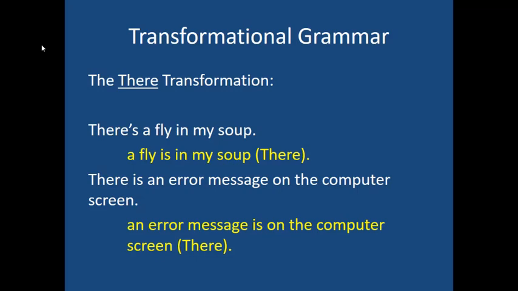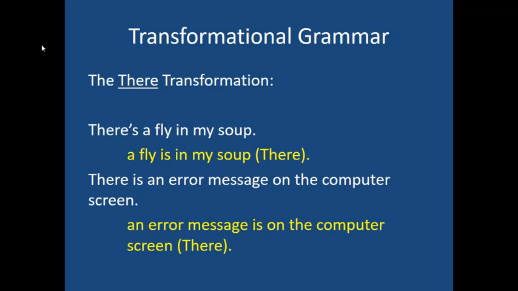And the reason we do this in the English language is, in the original sentence, a fly is in my soup, the focus is on the word soup. Remember, the focus is always at the end of the sentence, or an error message is on the computer screen. The focus here is on the computer screen.